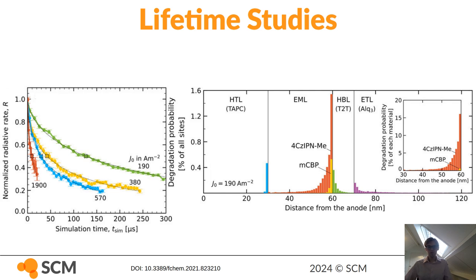So in the example here, we can see that this buildup of charge carriers at the interface results in a very high rate of quenching events, and those in turn can trigger a permanent deactivation, and that results in a loss of emitters and therefore a loss of performance of the device over time. And this is also why we see that when we move to a higher current density, we see a more rapid deactivation, because we have a higher number of quenching events that occur in this system.